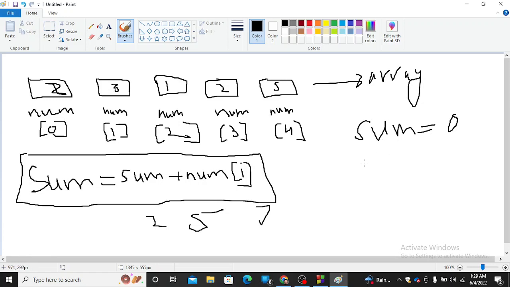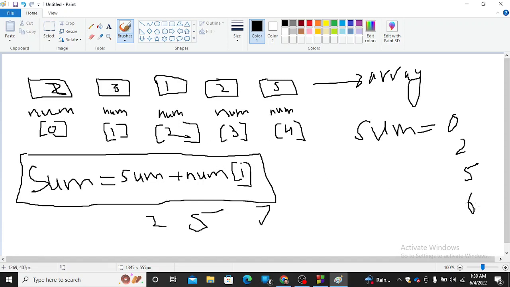Sum value is updated to 2 now, right? Then we will increment i, and move on to the second element, and we will say 2 plus 3, it is 5. Now the value of sum is updated to 5. Now 5 will be added to 1, and the sum value will be updated to 6.